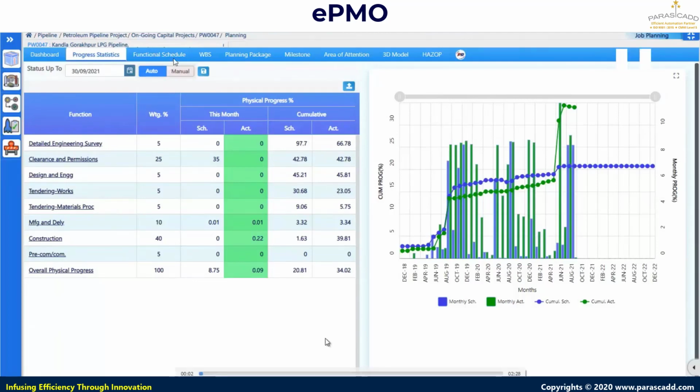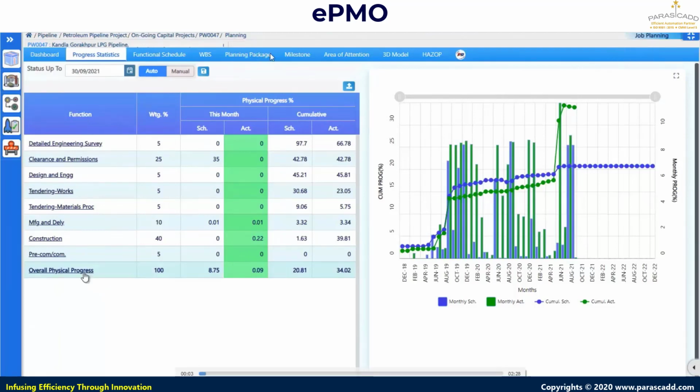Next is the functional schedule page. Inside the functional schedule, detailed functional scheduling will be done. Then WBS is the page, project WBS, where the detail level of the WBS will be defined. Similarly, if these WBS are defined in other planning applications such as Primavera or MSP, that plan can be integrated with the ProPlan application. At last, we can see here the PR icon. ProPlan is integrated with ePMO, so all those plans will be fetched into ProPlan, and ProPlan will display the further WBS and their scheduling in ePMO through this integration.